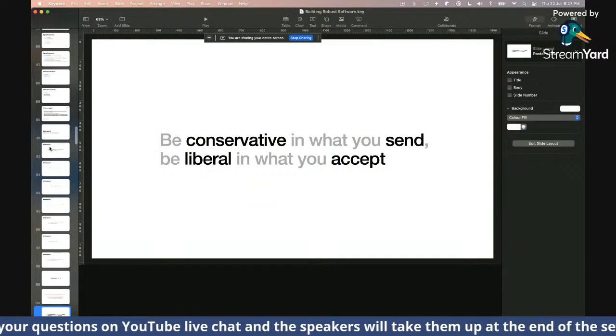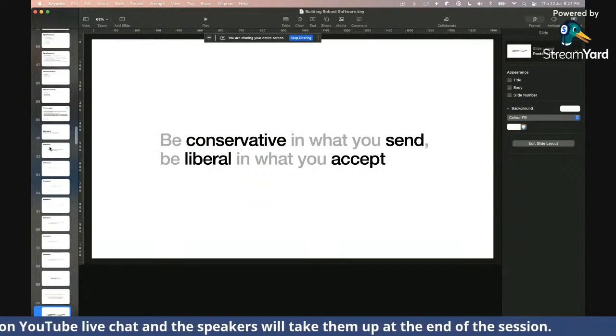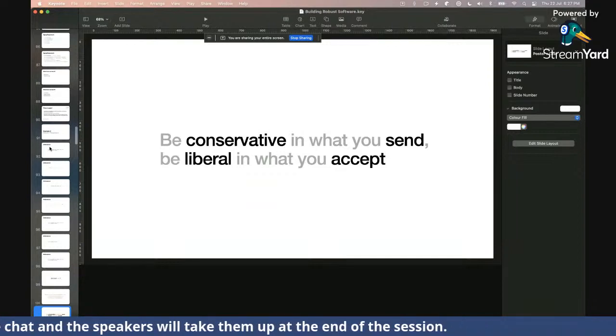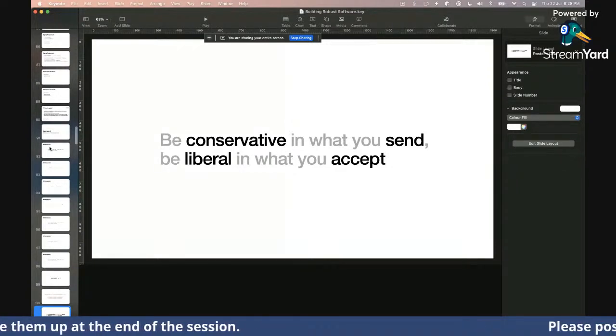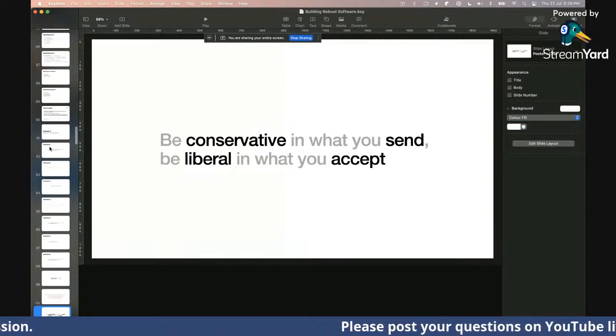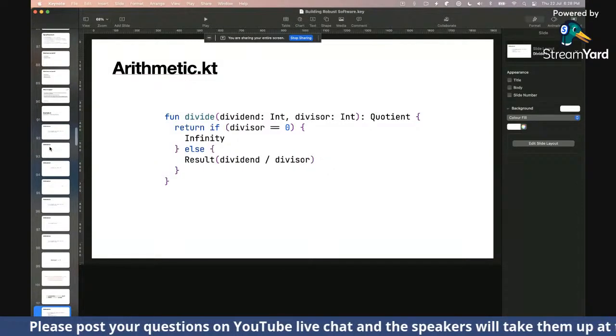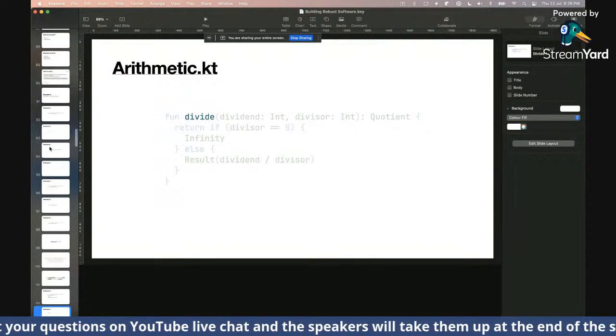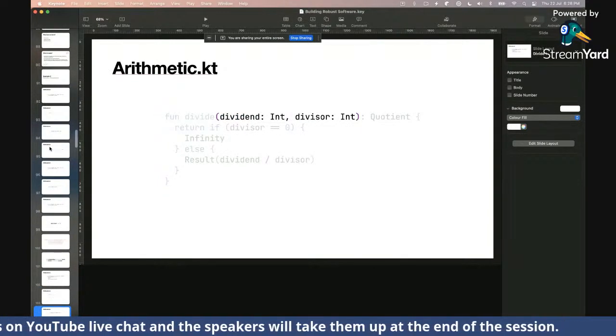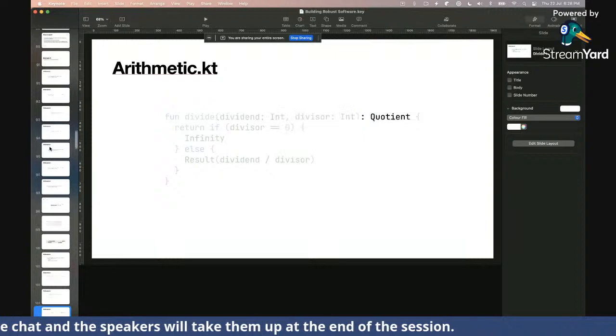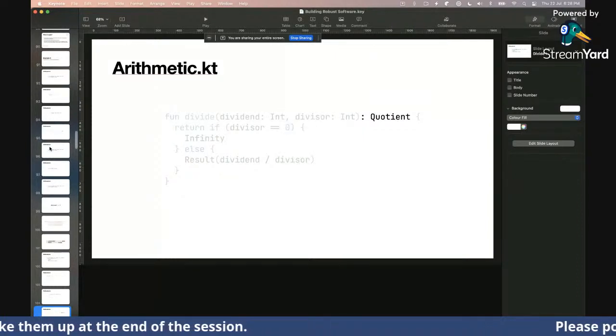So let's go look at the robustness principle and figure out what's going on. The principle tells us you have to be conservative in what you send and liberal in what you accept. Let's take the same ideas that we applied in the previous example, try to apply them here, and see what happens. I'm going to take this function and say, I'm going to be liberal in the kind of inputs that I accept, but more conservative on the kind of output that I give.